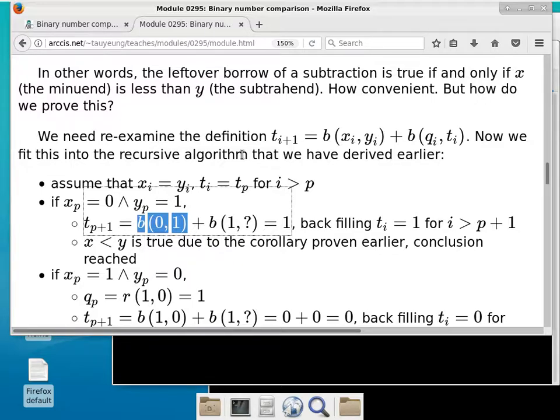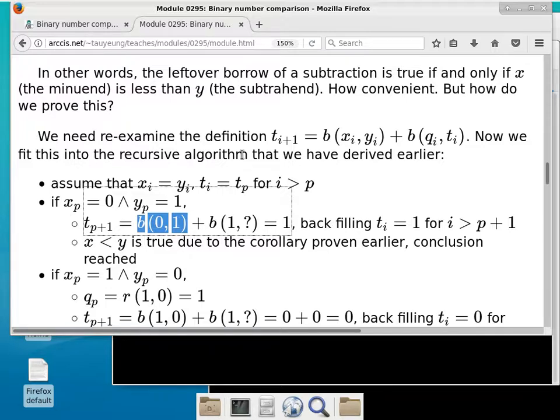Do we care about the second part? First of all, the second part has got to be false. Because remember, the borrow function is not x and y. X is true. Not true is false. False and anything is going to be false. So this component is guaranteed to be false. So we know for sure that we are looking at true or false, which is always true, right? So TP plus 1 is true, which means every other borrow flag more significant than this will be true as well, including TM.